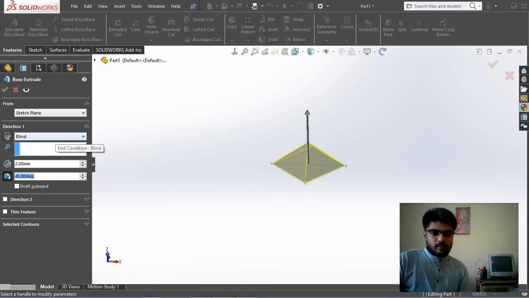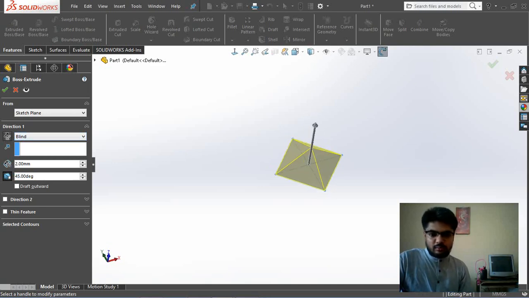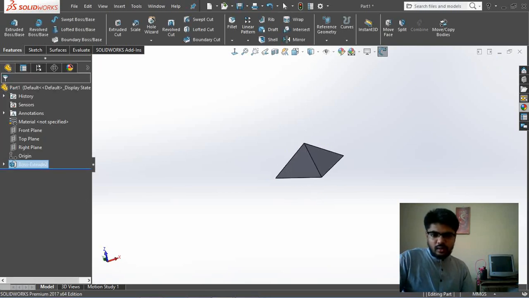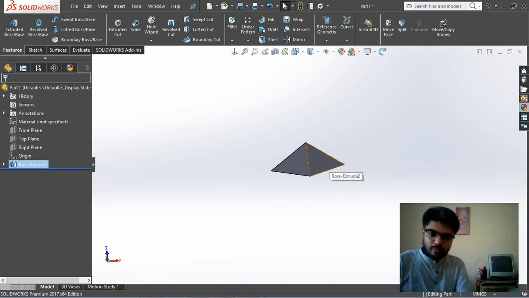Make sure this is 45 degrees, because if I go a little deeper into details, I have to tell you about the knurling tool. I am not going into that much detail, because the teeth of the tool are oriented at 45 degrees. Right now we are just going to focus on how to make knurls, so just follow my directions. This is 45 degrees, and click OK. Now we have that basic part, the pyramid-like structure, and what we have to do is put that on a circular profile, on a cylindrical shaft.